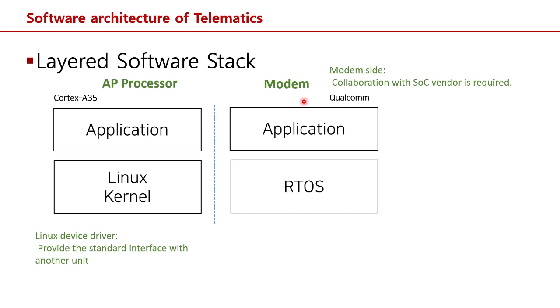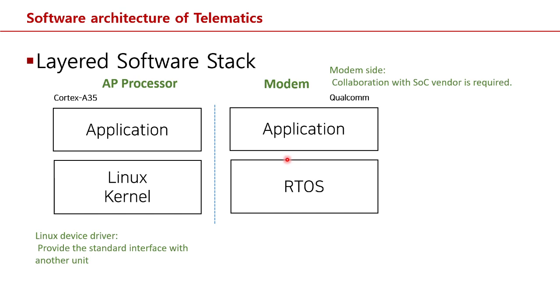The most powerful modem processor has been implemented by the Qualcomm Corporation, so most telematics systems are based on the Qualcomm processor. There are these chipsets that in many cases are implemented by Qualcomm processors. The AP processor is responsible for communicating with the modem processor in the telematics system.